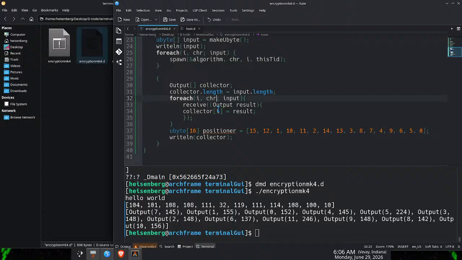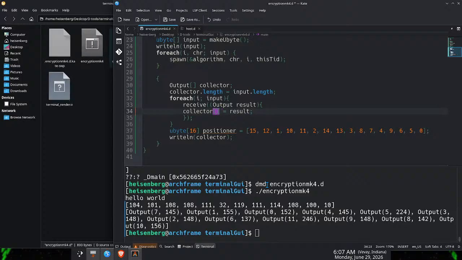So instead of using collector of I for the index, in fact, we don't even need to do any of these. You don't even need to have a CHR in there. Oh, wow. You can use an I. It'll be fine. It'll act as a CHR. But instead of doing all that CHR stuff, now we just grab the stuff and put it into... what is it called? There's words somewhere. They're just not in my brain at this moment. Maybe tomorrow they'll be there, but who knows.